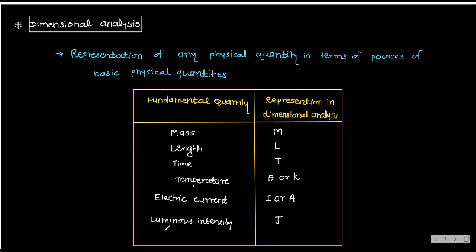And amount of substance is there, but basically it is like a dozen. It is just amount of substance, so basically we are not using that. If it is used, sometimes they use mole also. I'm not writing that because it is just amount of substance. It is like how many mangoes: 1 dozen, 2 dozen, like that. So 2 mole, 3 mole, like that. That's why that is just a number. Okay. So basically these six physical quantities we are representing in dimensional analysis like this.